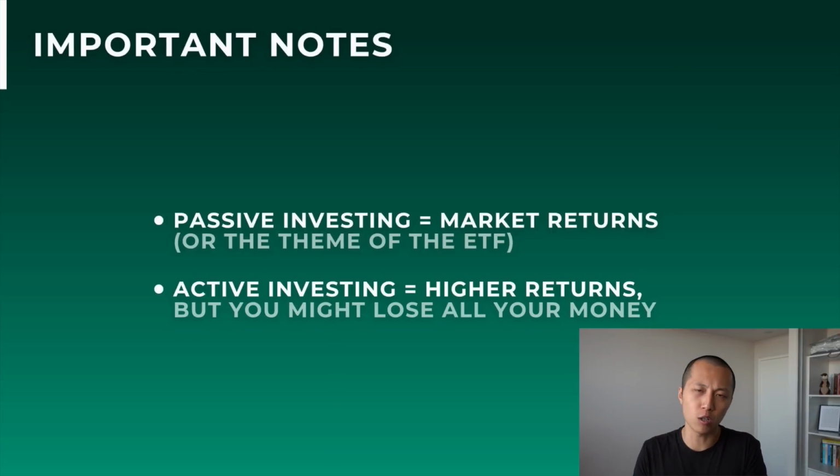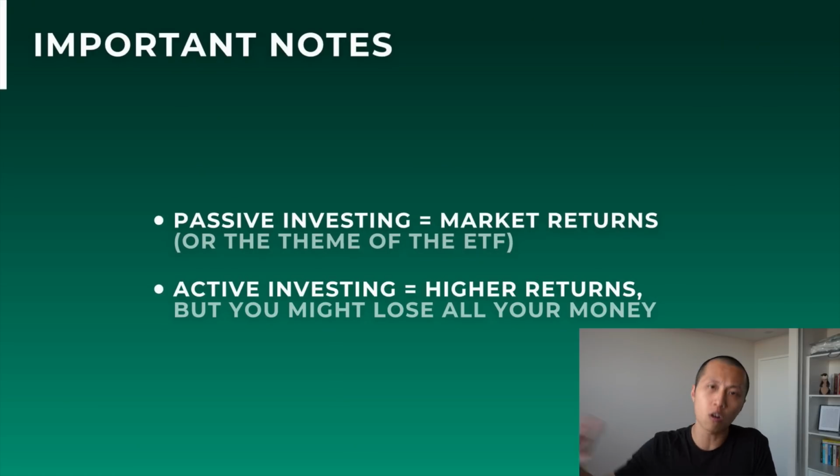Now, regardless of what you choose, here are some very important notes. If you choose to go with a pre-built portfolio like ETFs or LICs, the most returns you can get is probably the market returns, which is approximately 8 to 9% depending on which period you look at. Now, if you go with choosing your own stock, sky's the limit when it comes to returns, but your losses are capped to however much you decide to put in the market.